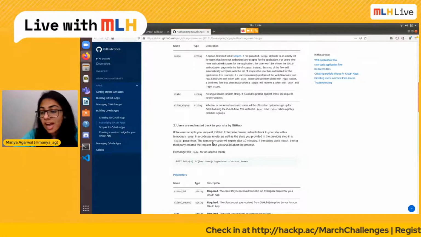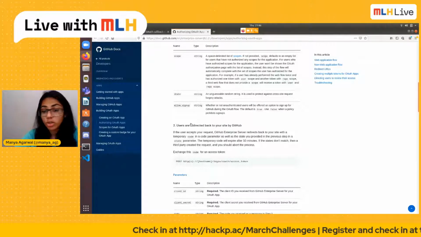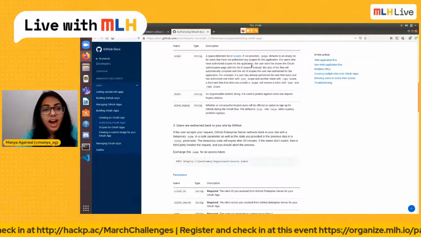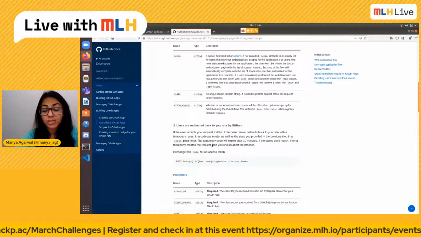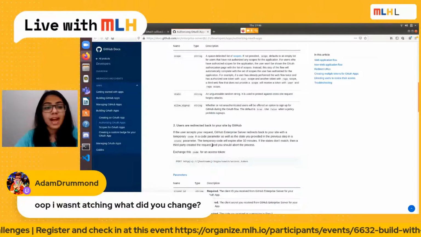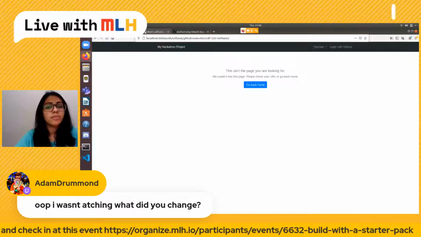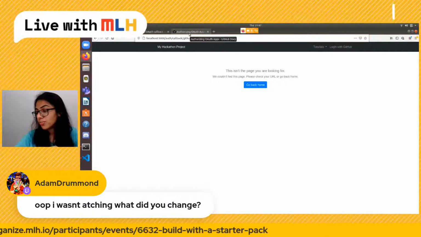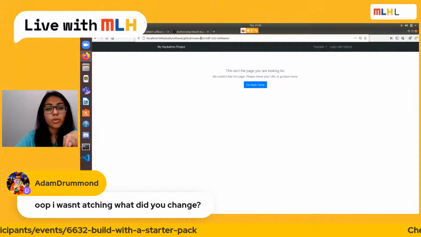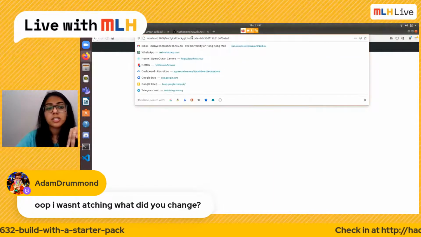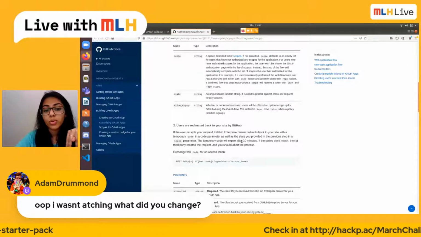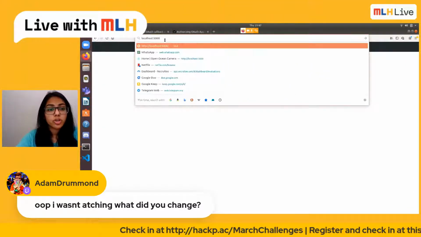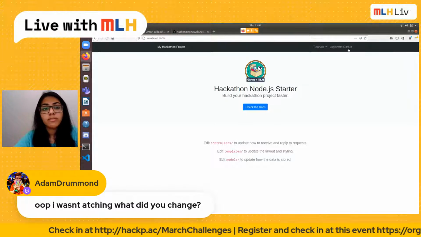So the temporary code actually expires in 10 minutes, and I'm not sure how long it has been since our... I haven't changed anything yet. Sorry, Adam, I didn't really change anything. I'm trying to understand what's causing the error. What I feel right now is that the code could have expired, since the code that it gives you only lasts for 10 minutes. But I am not sure if it did reset itself.